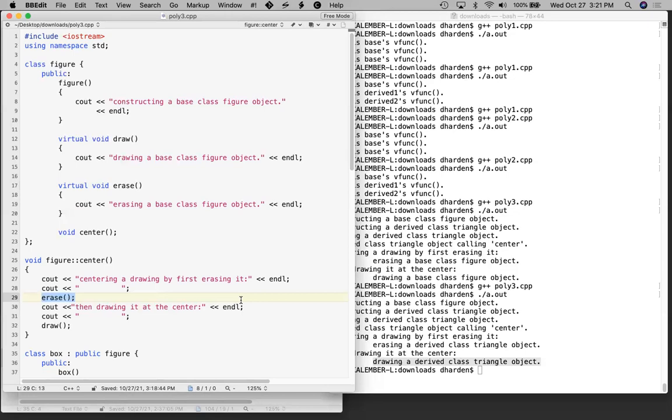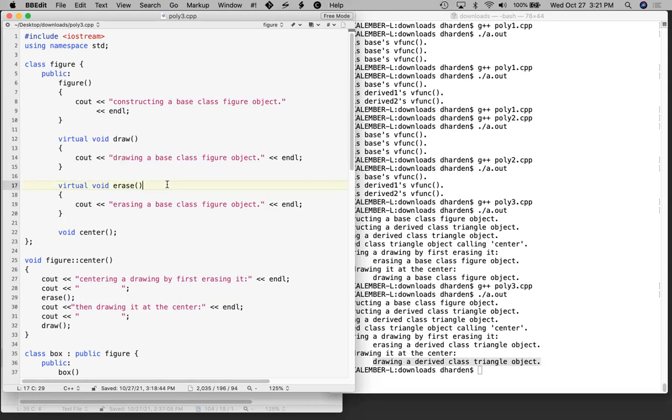Okay, so I think I am done talking about polymorphism. There's just one more thing we need to hit on in this section. And that is, let's say, hypothetically speaking, we decide that there's never actually going to be a figure object, right?